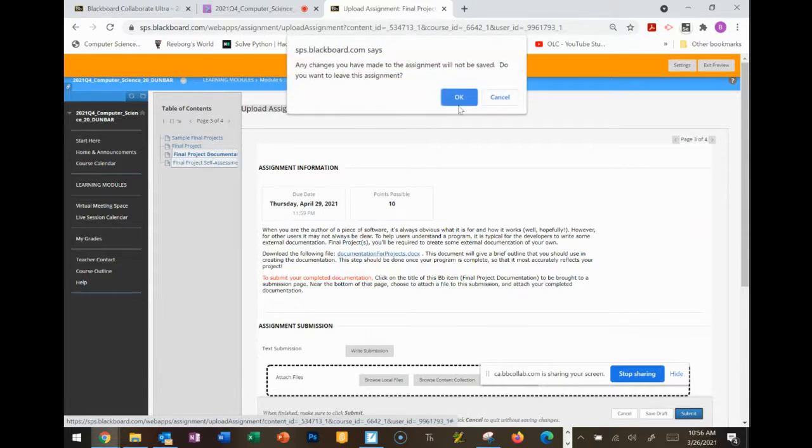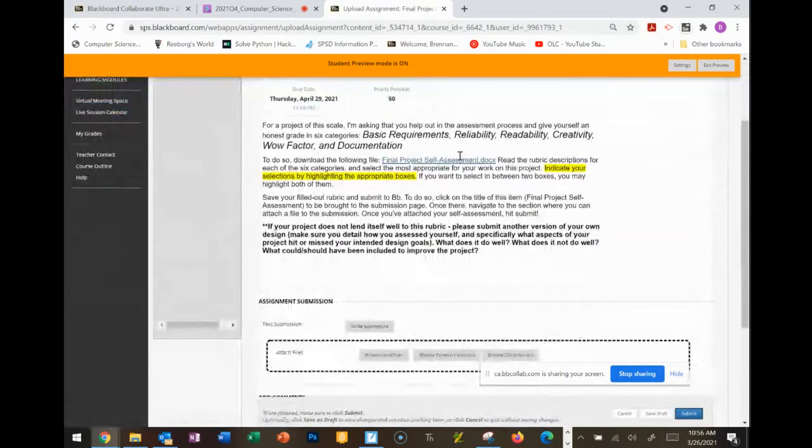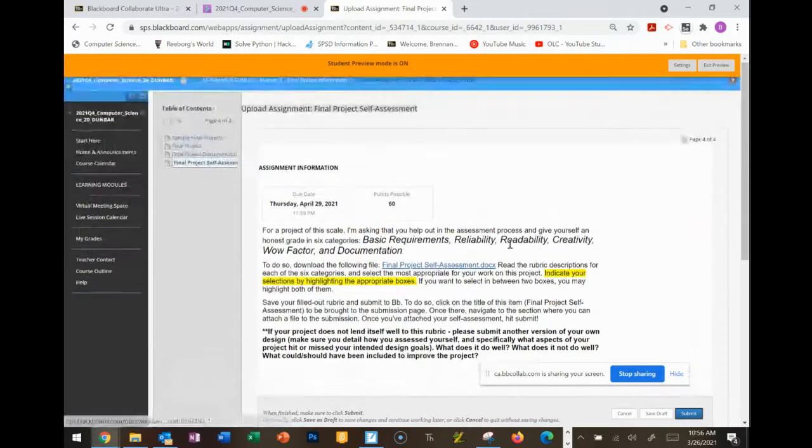And then there's a project self-assessment sheet, which is just you download this and you fill it in yourself. It's a Word document. You can just highlight where you think you are on the scale, or put a little X in the box that reflects your performance, and then you just submit that to me, and I use that as part of the final grade. It's just a rubric. You don't have to type any additional information. You basically just have to pick where you are on the scale for each of the items. So that takes care of the final project.